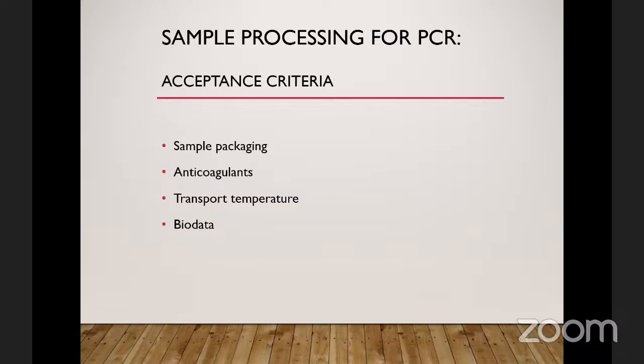So one of those is the sample packaging. We are talking of a very powerful technique. Remember I said you have a sample and few copies of DNA, and this technique can amplify these few copies of DNA to millions or billions of copies. So let's say I have several hundreds or several thousands of DNA in a sample. The technique is so powerful that after 35 cycles or 45 cycles, you can be having up to billions of copies of that specific DNA. So it's a very powerful technique. So if I have these samples packed together in a cool box, for instance, I have 10 samples, and one of these samples is positive.